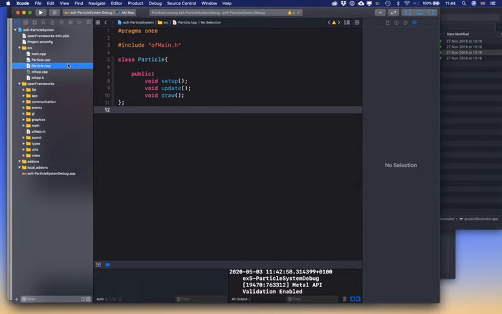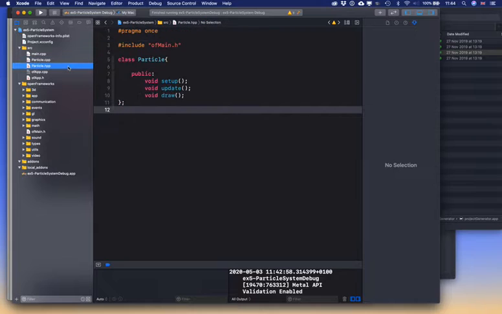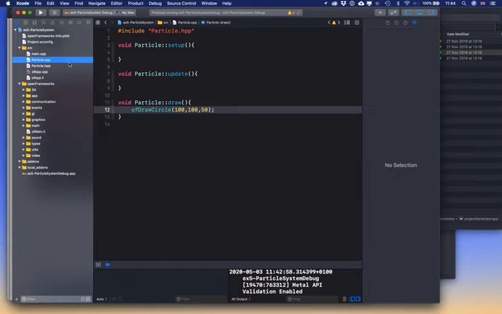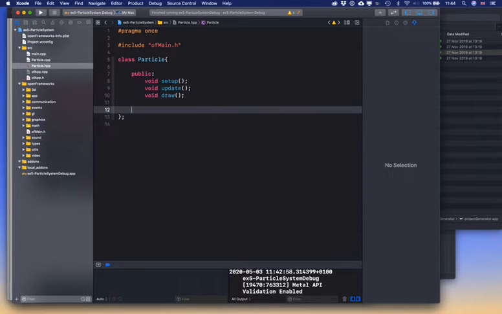So let's go to our CPP. And as you can imagine, as we saw in the previous exercise, I like to use vectors a lot, vec2s in this case. So I want to have a vector for the position of the circle, and I want to have a vector for the velocity, which is the increment each frame that this particle will move, right? So particle HPP, let's create here two vectors.